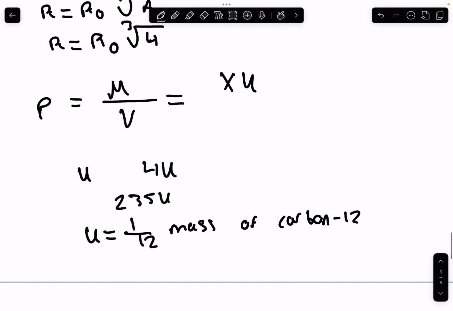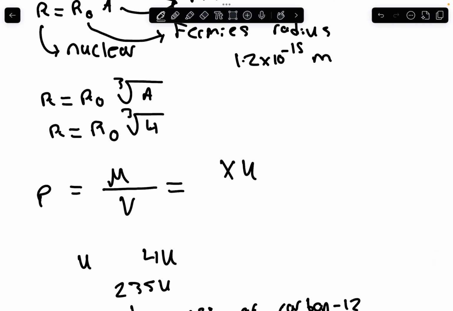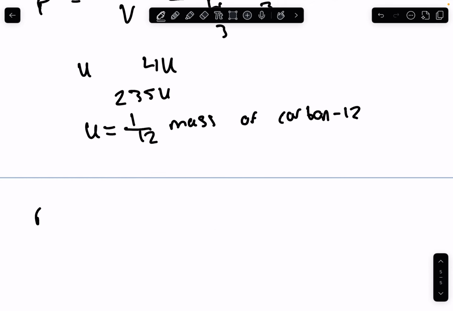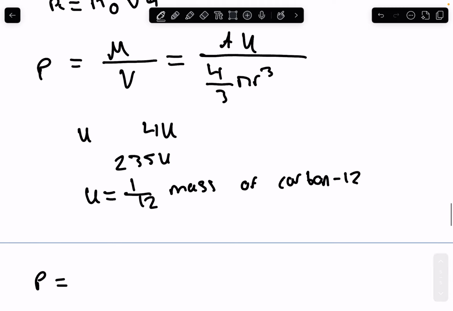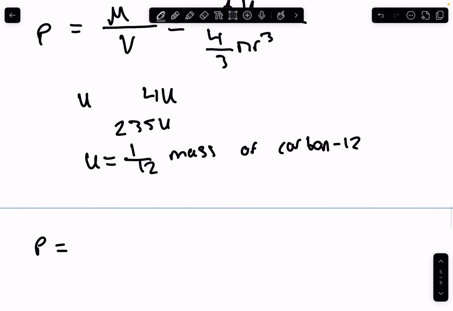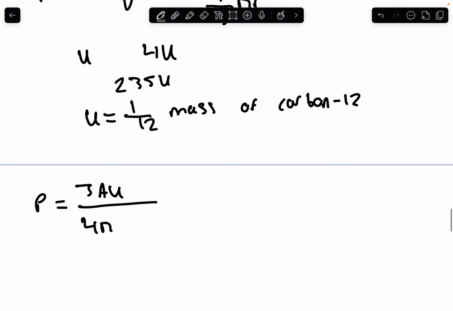Okay, so let's get back to here. We can simplify the mass of a nucleus equal to the number of protons and neutrons, the mass number, or we should call it A actually, since here it is given as A, multiplied by the unified mass unit. And V here, in the model we assume that all nuclei are spherical, so it just becomes 4 over 3 pi r cubed. Okay, let's get back here. And we could just take the 3 up, since mathematically it becomes 3Au over 4 pi r cubed. And here's the important part.